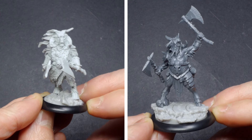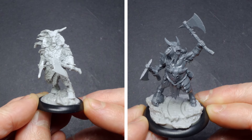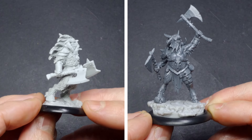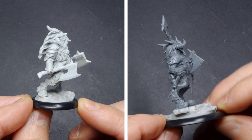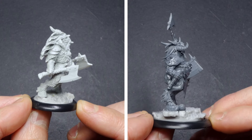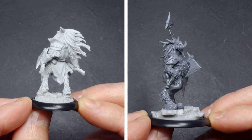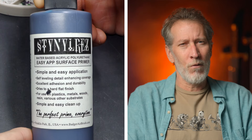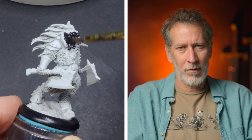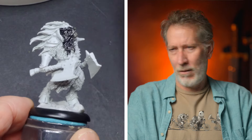Today I've got two minis from the pile of opportunity that I bought so long ago and so far apart that I didn't realize until I put them on some bases that they are the same character. These are the old and new versions of the Warhammer Beast Lord. The older figure is a fine cast resin dupe of an old metal figure, and the other is a digitally sculpted injection molded plastic kit. I don't know for sure if Games Workshop sculptors work digitally — I'm just assuming, because that's always a good idea.